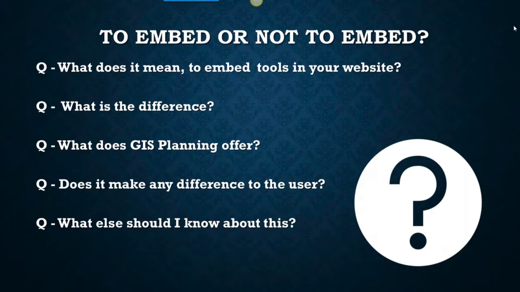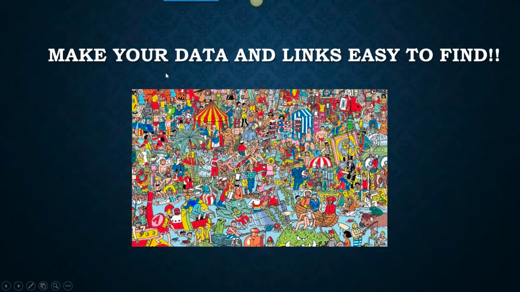Very good. Thank you. So let's move ahead to this visual, because I love it; again, a picture says 1,000 words. Make your data and your links easy to find. Whether you embed the data or you link that data, make sure that the information is easy to find for the user. More than 2 clicks and you've lost me. If I really have to search for it, and believe me, we spend all day, every day searching for information, and if it's buried in your website and not easily labeled and found, you've already lost your user.